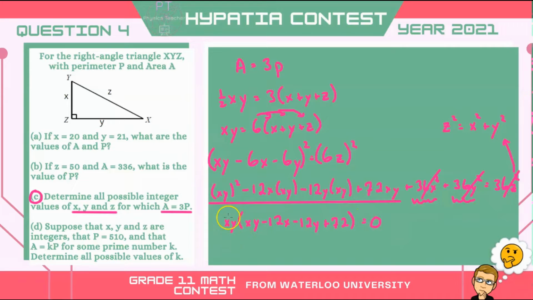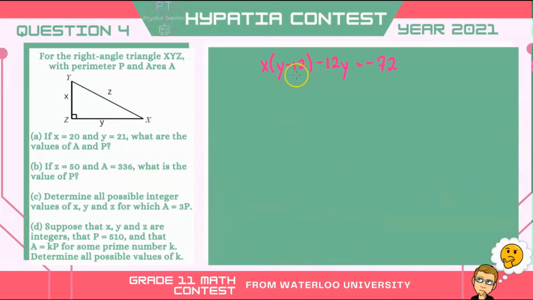Now since I know x and y are positive integers, I know they're not going to be equal to 0, so I can divide both sides by xy, and they're going to go away too. So it's not going to stay complicated. We're going to simplify this, and we're going to simplify it even some more. So in these first 2 terms, I'm going to pull out a common factor x. So I'm left with y minus 12. And then I still have that minus 12y, and I'm going to bring 72 to the other side of the equation, making it negative. Alright, so let me rewrite this at the top here, and I'm going to make some space so I can continue doing some algebra.